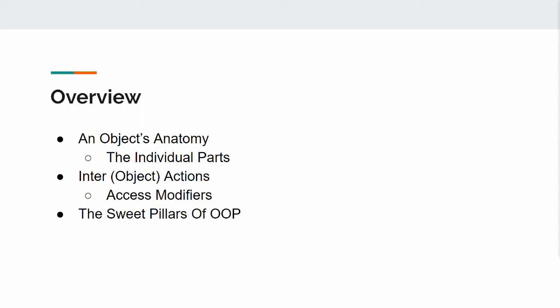And the last topic I want to cover in this whole lesson will be kind of summarizing why even use an OOP. And it's the sweet pillars of OOP. I say sweet because we have another acronym here, API. And though I am sick of acronyms, this one is actually quite useful. The pillars are the fundamentals, the whole name of the course, of what you gain from using an OOP. And they mainly work on maintaining consistency and reducing redundancy in code. And we'll see how that works when we get to the end of this lesson.